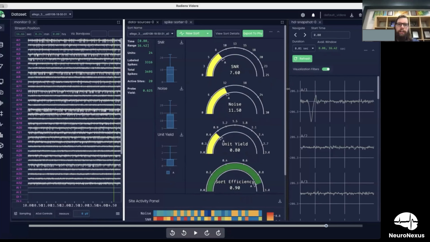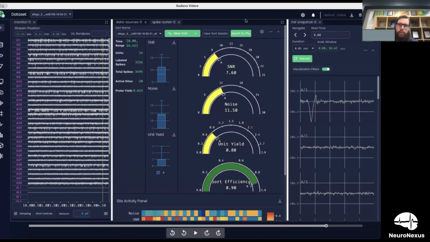No, you don't need a dedicated GPU. You'll get smoother visualizations with a GPU, but in terms of the spike sorting, no, you don't need one. We just have a fully custom implementation of the spike sorting, and we use a programming language called Go, which is really fast and really strong at parallelization. So that's how we're able to do the real-time sorting.